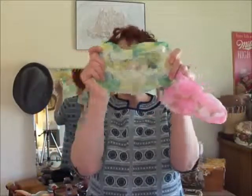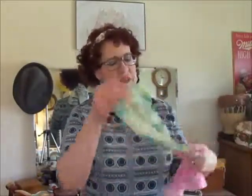But I thought, I'm going to use them. They're like little pouches, and I thought they'd be nice little things to keep my slips in. I could fold them up and they'd stay. You know how you put slips in the drawer and they slip all over the place. So I thought I'm going to use them to fold up and put my slips in. Use them for another thing. So I'm not even going to send them back. So I wrote back and said, nope, I changed my mind. I'm going to keep them and repurpose them and use them for this. And thanks so much for taking them back. And she had a lot of nice stuff.